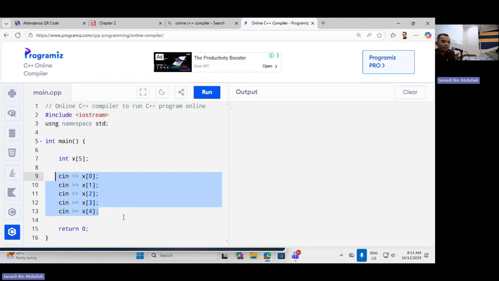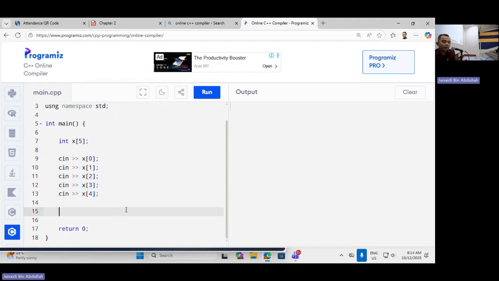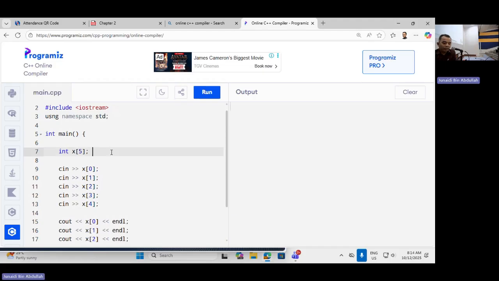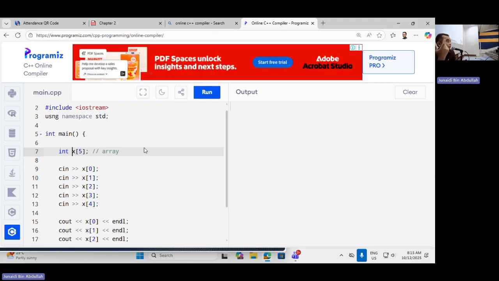And if I want to see the output, I can just cout x0. I'm going to explain this a little bit later. Now this is what we call an array, a variable that you can create in order to hold more than one value.